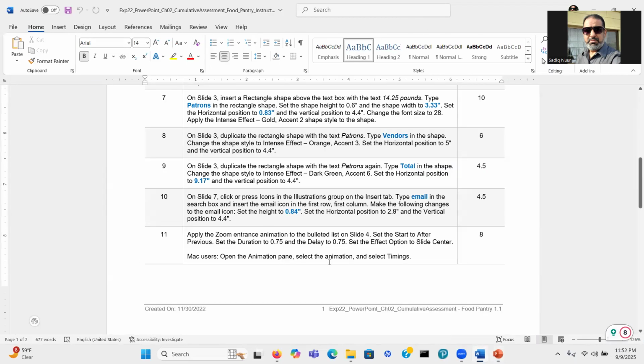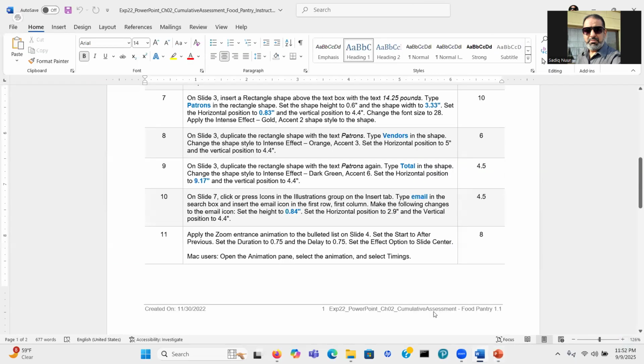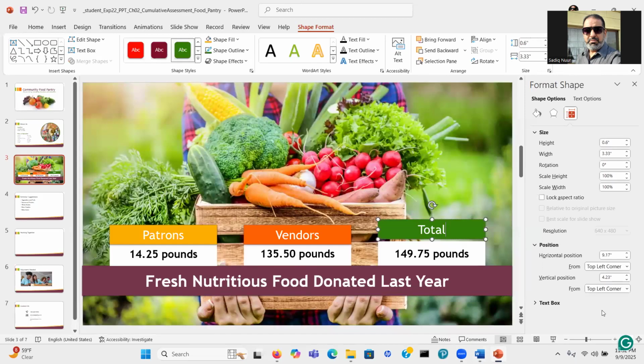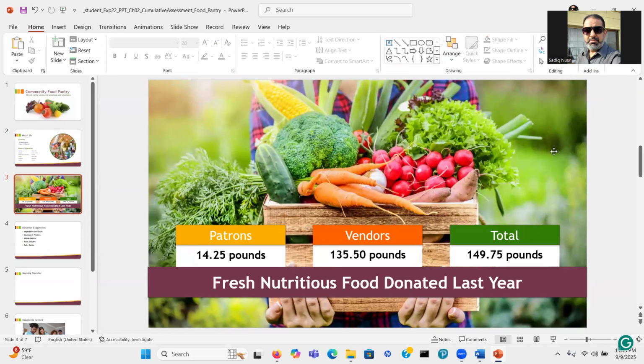It should be 9.7. And then vertical should be 4.4. Go back, highlight and override by 4.4. Press the enter key. Perfect. Now close the format shape. Now if you click anywhere else, this looks perfect.